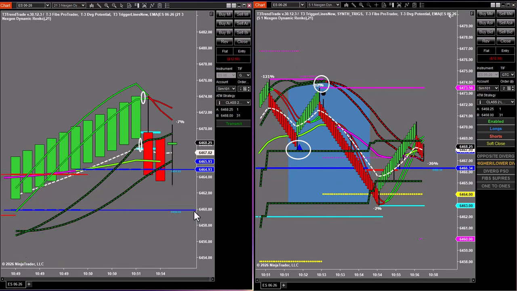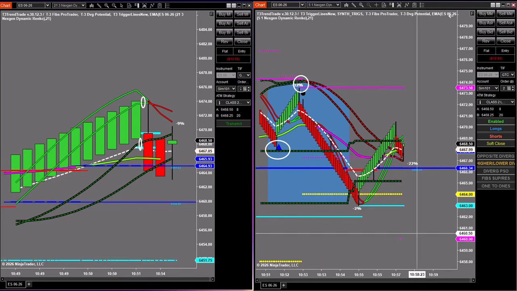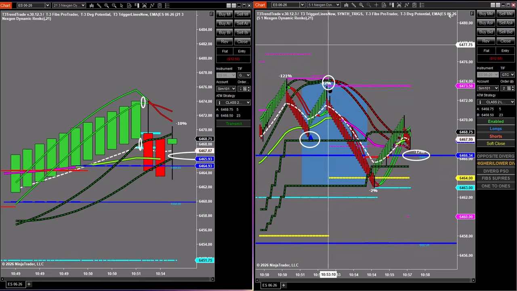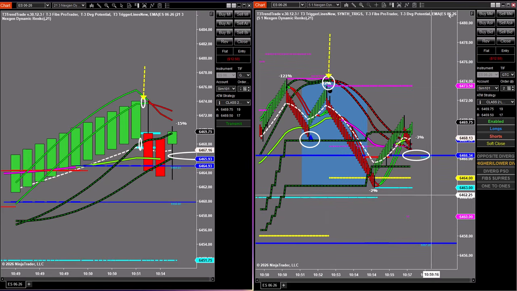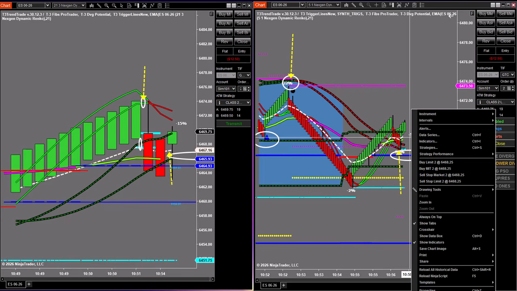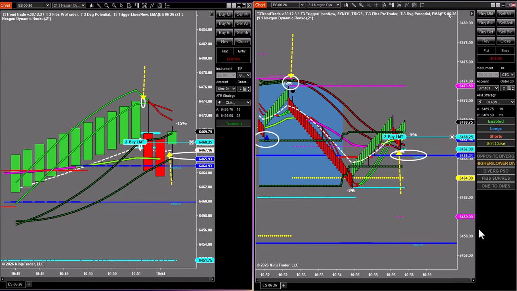Okay, so let me ask you guys a question. If we test support and we get a higher divergence, do we want to take that trade a second time or not? What do you think? Because really the reason we got out was lower divergence. So it's kind of the same thing in reverse where we get higher divergence for the trade that we wanted anyway. And again, this is more discretionary.